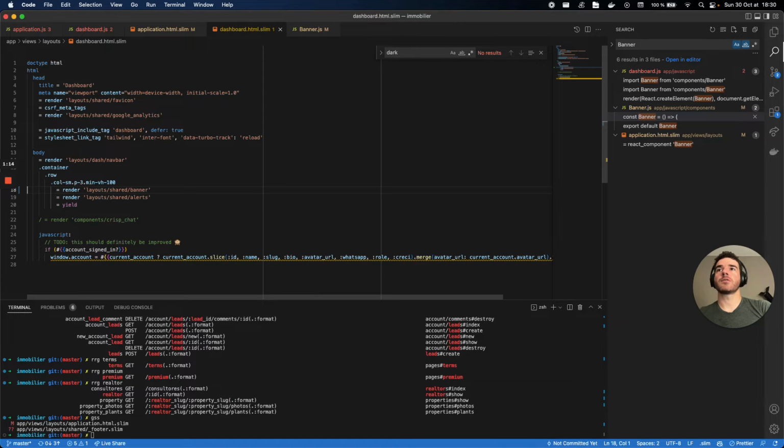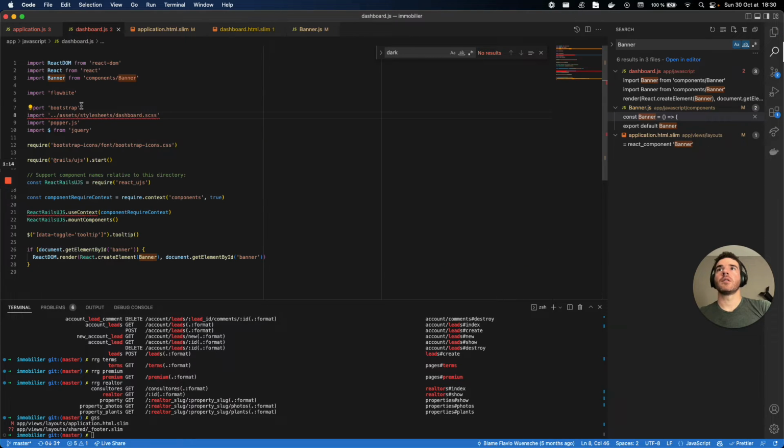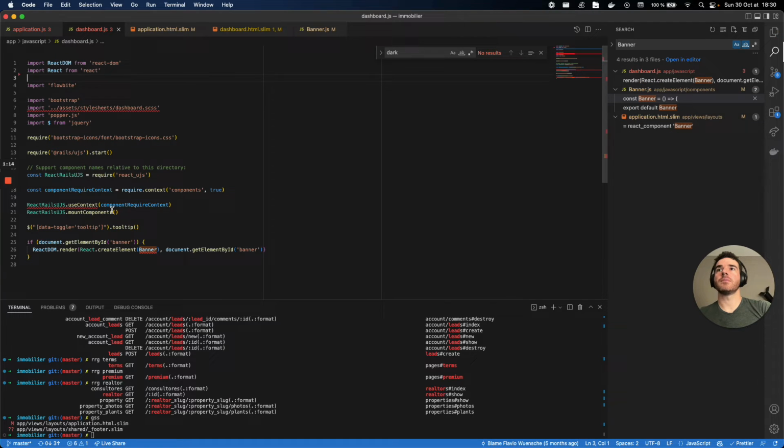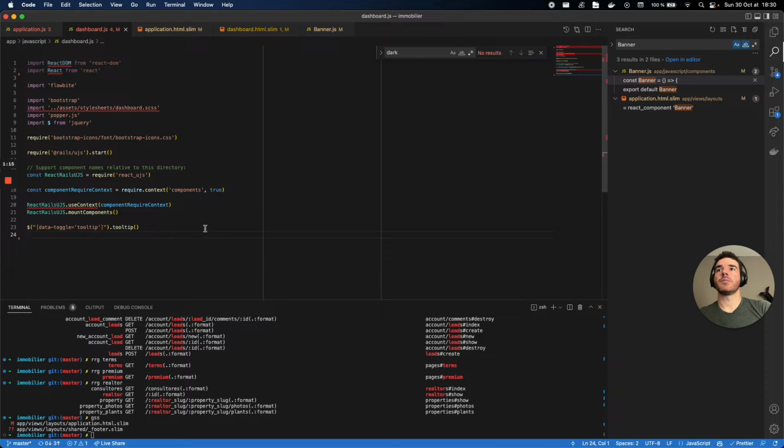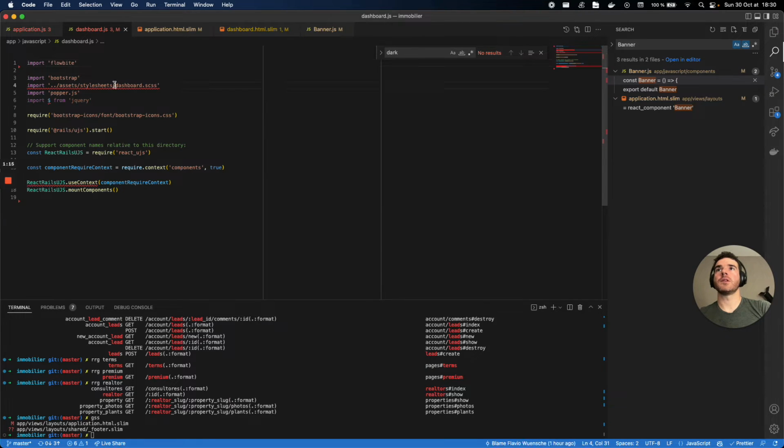The dashboard was trying to use the hashtag, the ID. So I'm gonna remove banner from here and remove banner from here. The tooltip is from Bootstrap. Yeah, I'm gonna remove that too because we want to get rid of Bootstrap. So we don't need those anymore.